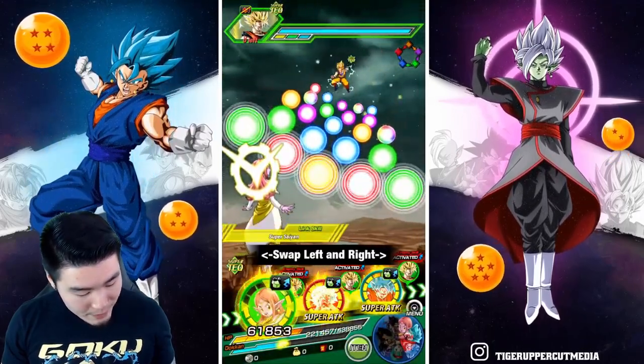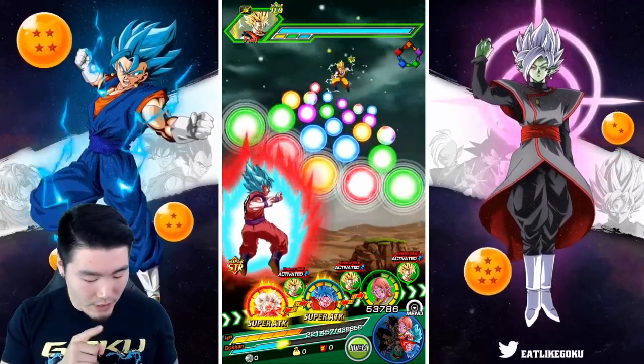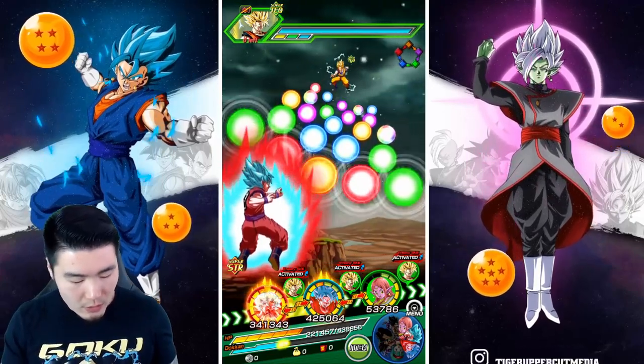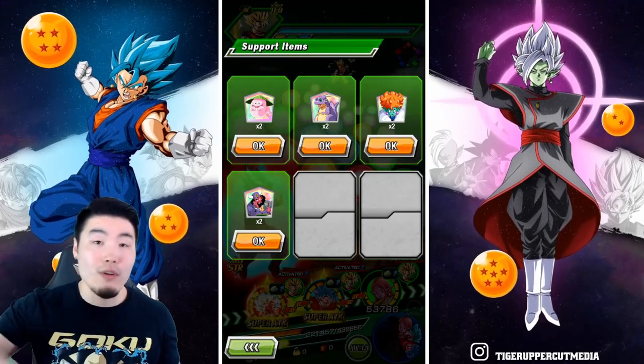Oh, we actually can pop the active skill already. You know what? I'm going to save that one. I'm going to save the active skill for the Super Saiyan Blue Kaioken because I want to get the AGL Goku to build up a few more supers, right?